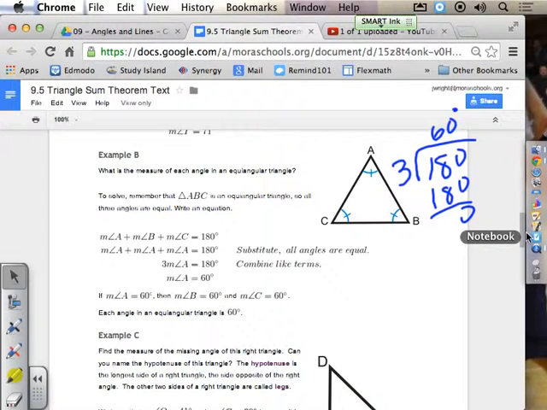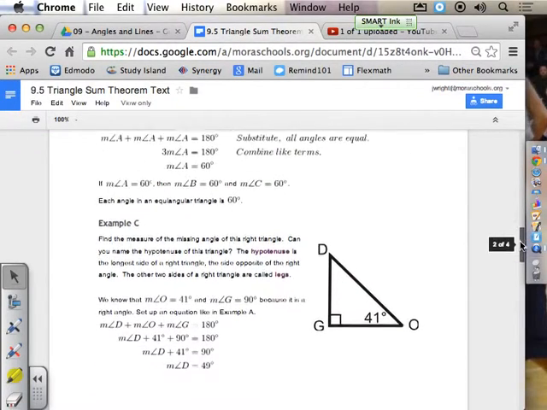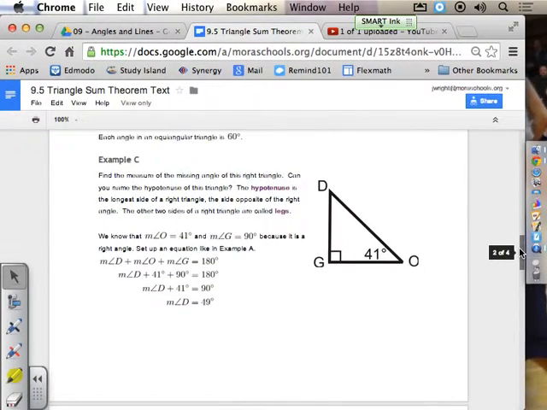All right? And the third kind for the triangle sum theorem is a right triangle. This shouldn't be any harder, but sometimes kids get confused because they forget what angle G is. We learned earlier this chapter. That little half square right there, of course, tells it is 90 degrees. Okay? So, for the triangle sum theorem, we have to add those two up. It is 90 plus 41.